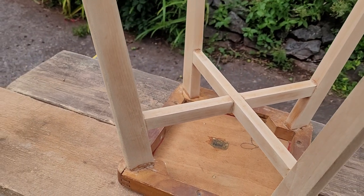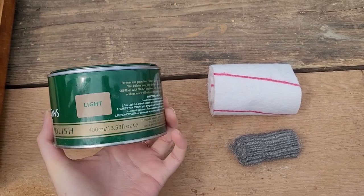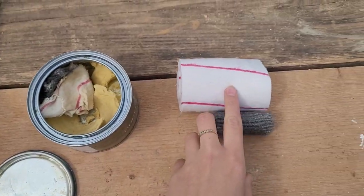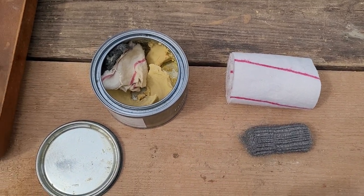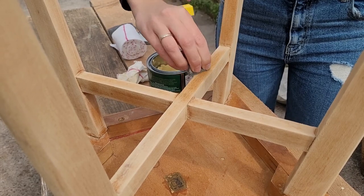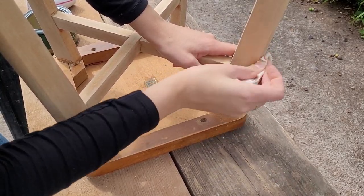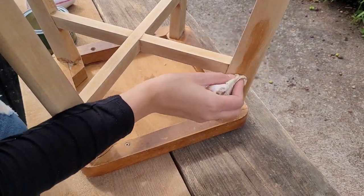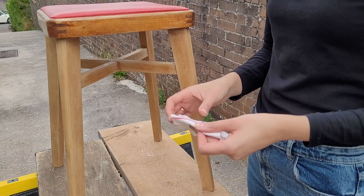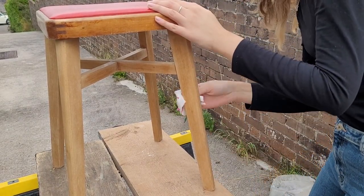To protect the raw wood I will be using light wax. I should really use a clear one as I like the color of the wood right now, but I didn't have any, so I used this instead. It won't change the color drastically — it will only add more of a yellowish tone. To apply it I will be using cloth and wire wool. Once everything is waxed I take a clean cloth and polish it slightly to remove any excess wax.